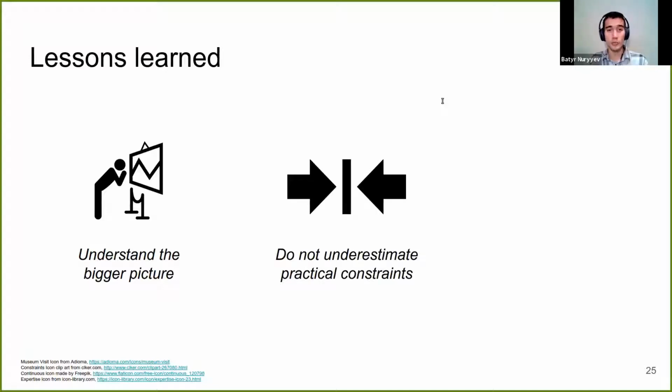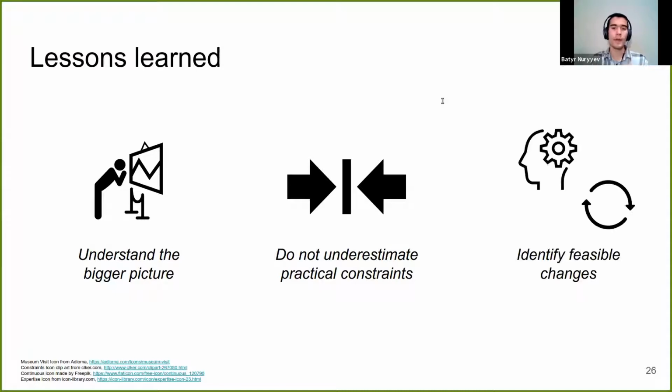Do not underestimate practical constraints. As researchers, we thought that latest and greatest would be the most welcome option for the various requirements. However, the interviews and discussions with the team revealed that things like the C++ version are practical constraints that may easily rule out such options.